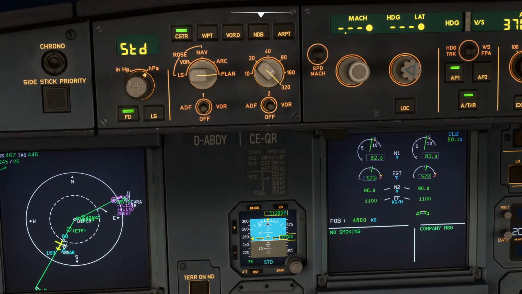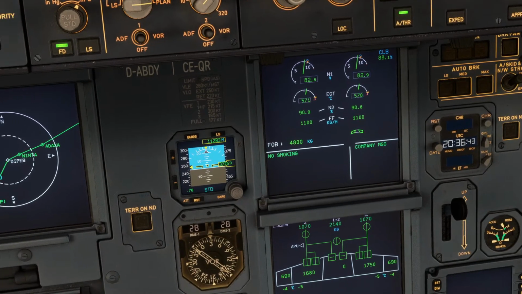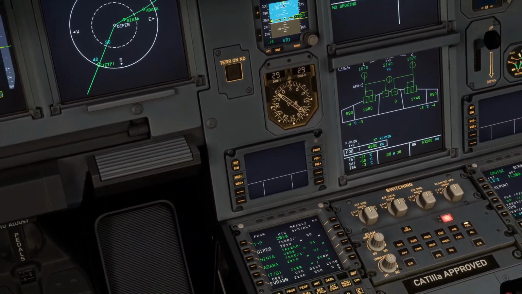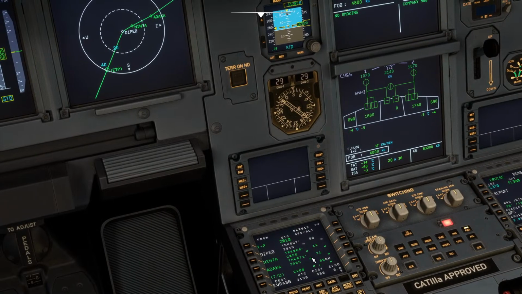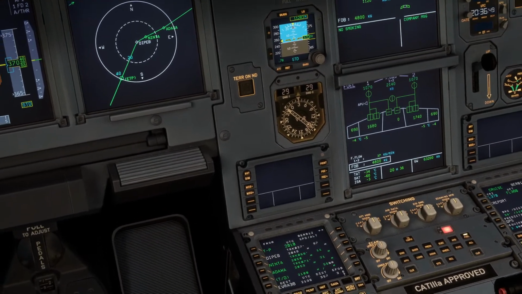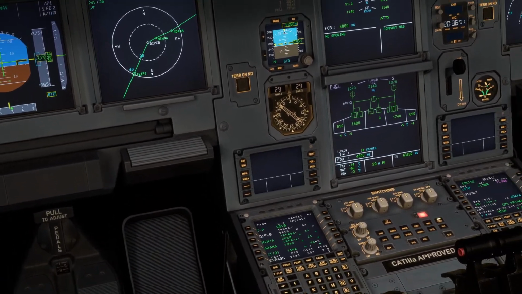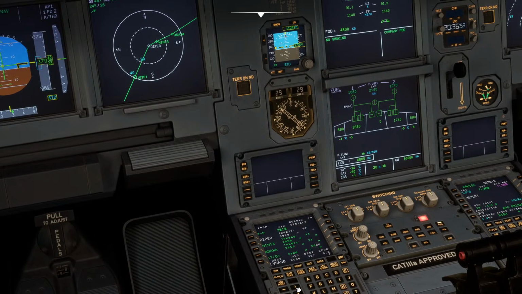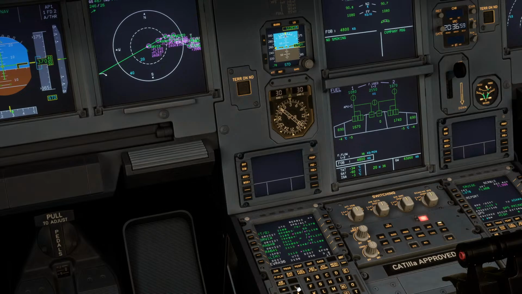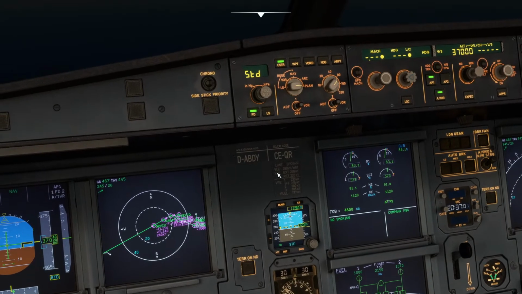Go to plan page. Go DIPEB. Let's see what we can expect. Top of descent, and then there's ORVIX.